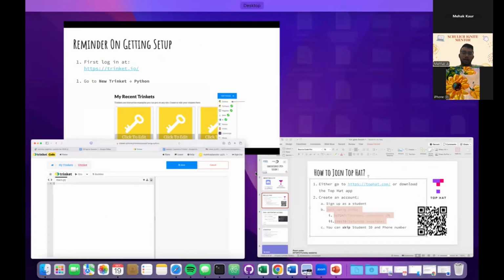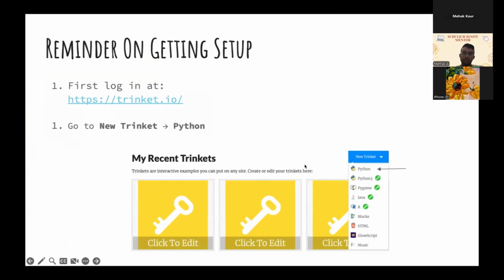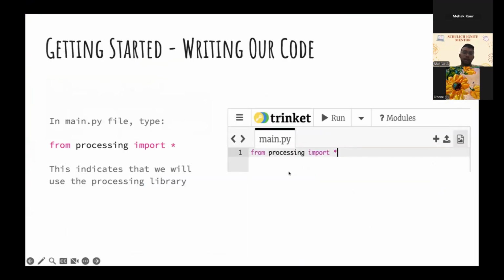So perfect. And then the next step is getting started with writing our code. So in the main.py file, what we're going to be typing in is from processing import star. So what that imports is we'll be using the processing library. So in Python, you have to import a wide variety of libraries.